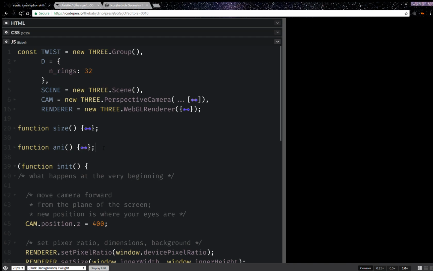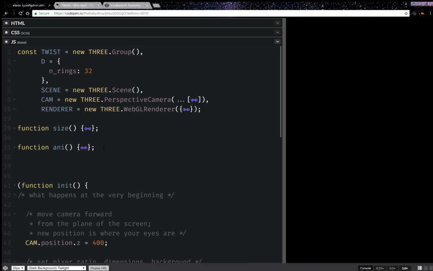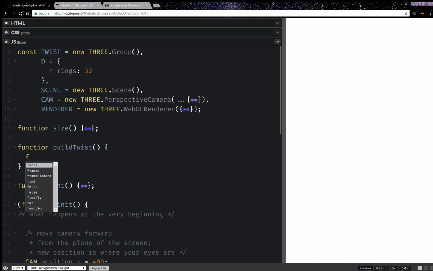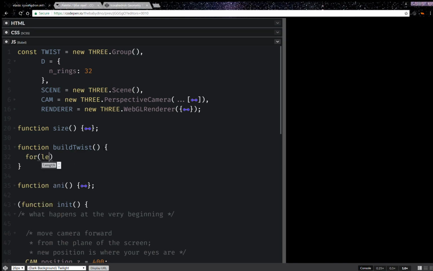Okay, now here I'm going to have a function, function build twist, and within this function I'm going to have a loop. I'm going all the way up to the number of rings.